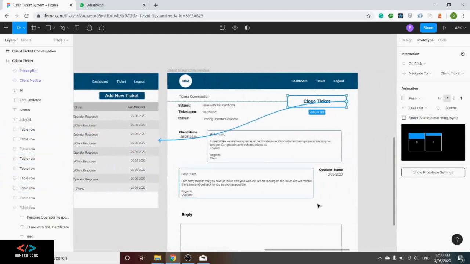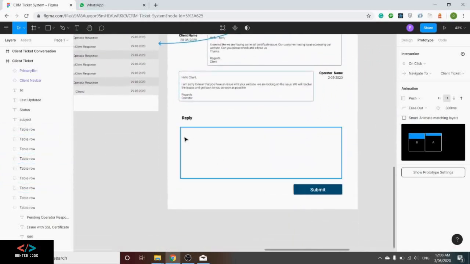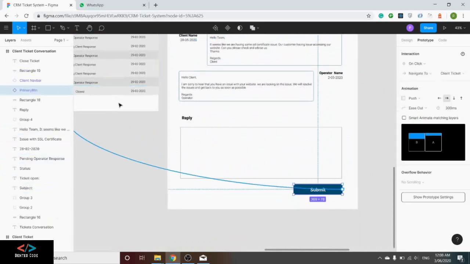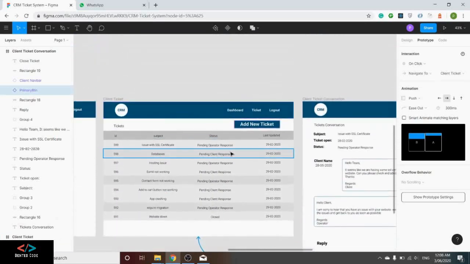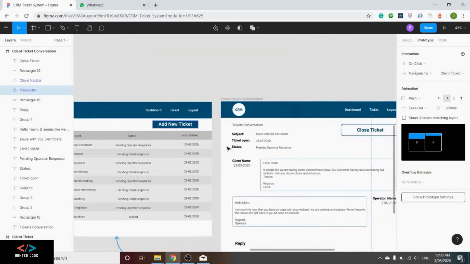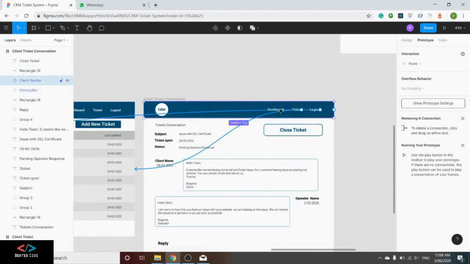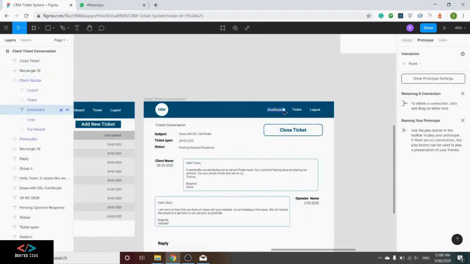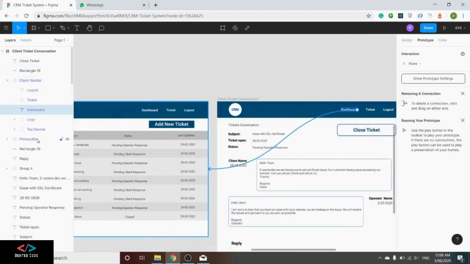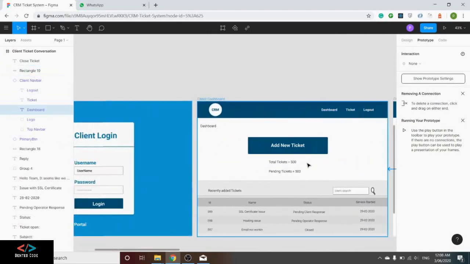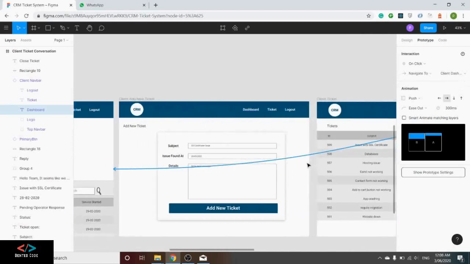If the customer wants to type a message and hit the submit button, it will also redirect them to the ticket page, but the status will be pending operator response. What else we got? Yeah, everything else. Okay, this dashboard seems not updated. Let's do it again. Okay, it seems like all updated.